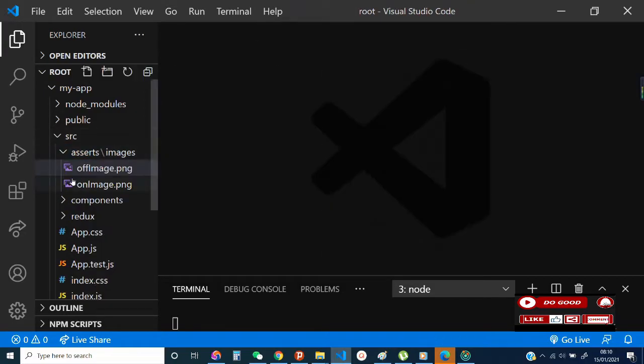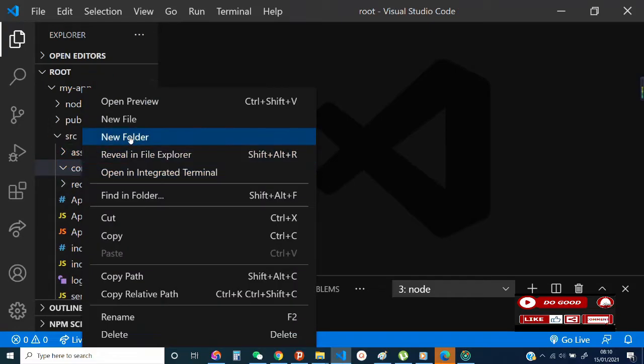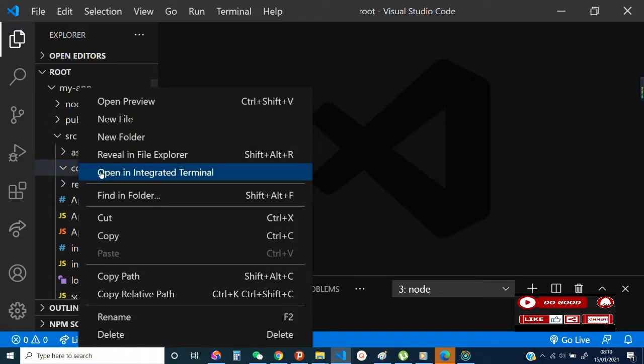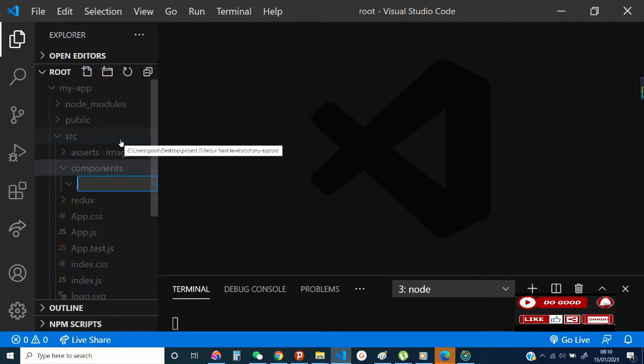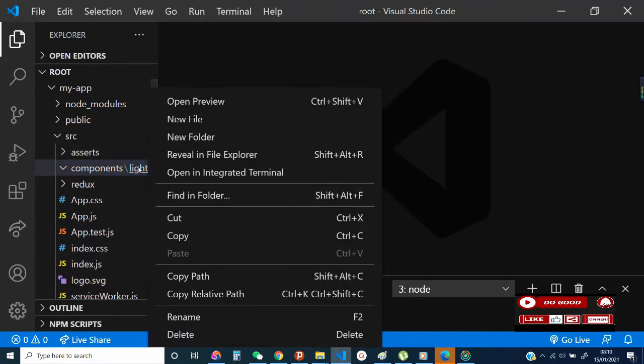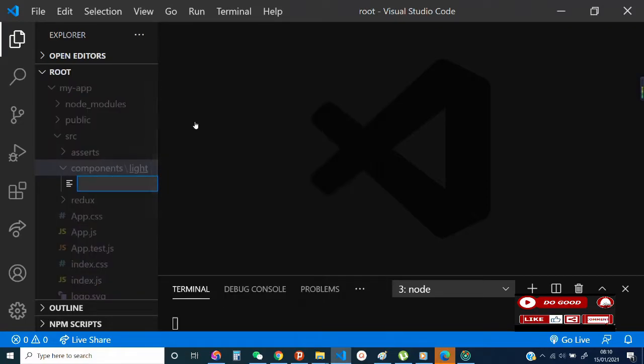Next is to go to the component folder. Now in our component folder, what do we do? We create a folder. Let's create a folder here and call it light. Then inside the light folder, let's create another file called light.js.